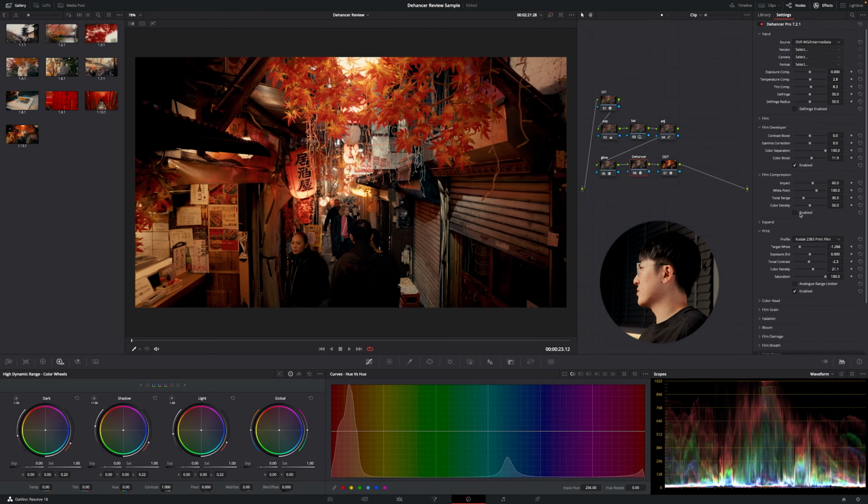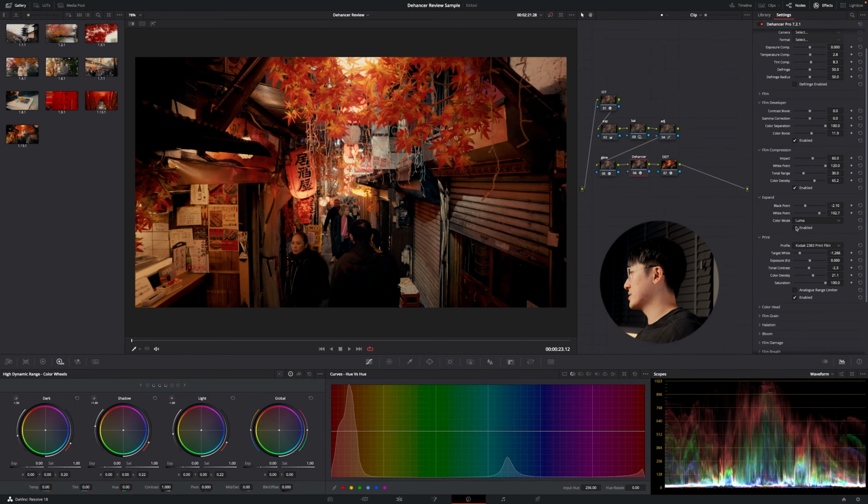Film compression is an interesting one. As you guys may know, with analog film, usually a lot of the highlights are very compressed. So you have the option to turn this on, and there's even a slider to select the white point. It's not as obvious in this image, but just pay attention to this light here. If I slide the white point, I can make it more compressed so it's not as blown, so as to achieve a closer cinematic film look. But there are also all the different options like impact, tonal range, as well as color density.